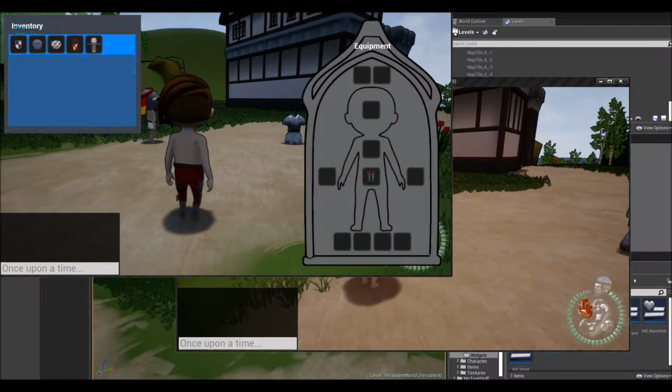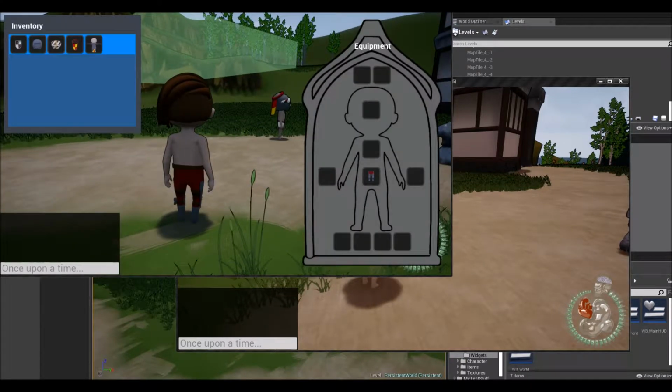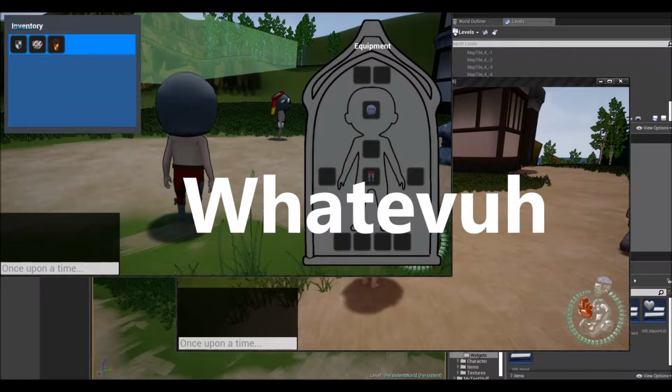The second I throw it on the ground and try to pick it back up as a client, as a server it usually works just fine, but as a client, I'm going to try to equip this, it's going to disappear, boop, gone forever. Okay, whatever.